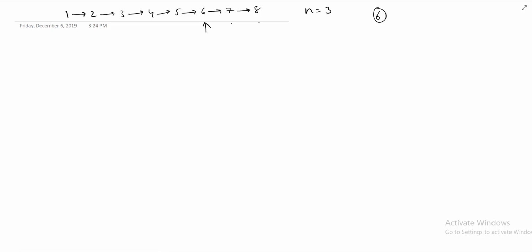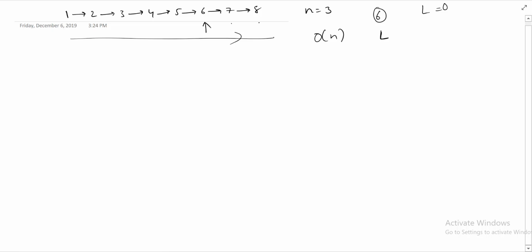One way is, if we were given a list, then definitely we need to traverse the list once, that is an O of n operation, and find the length. Or if we are making the list, when you add an element, you can have a variable like length. Initially it will be 0, and as and when we add a node we increase it by 1. So at the end of the list we will have the length of the list. Or if we were given a list, then we need to traverse the list, which gives us O of n time.